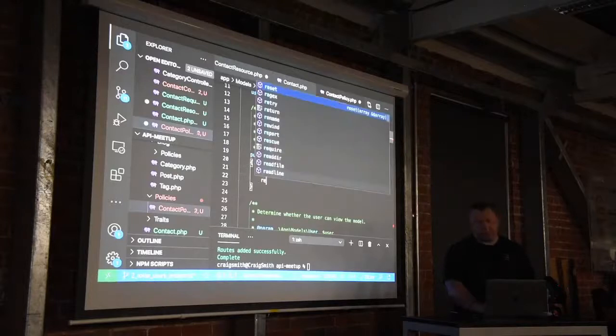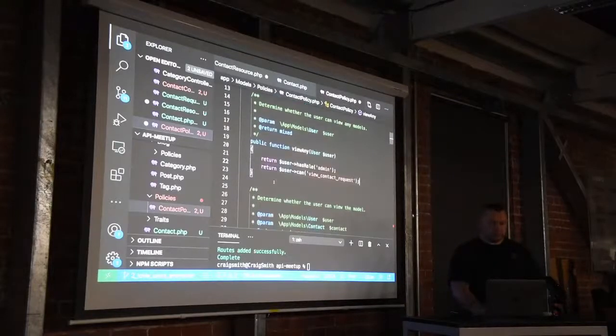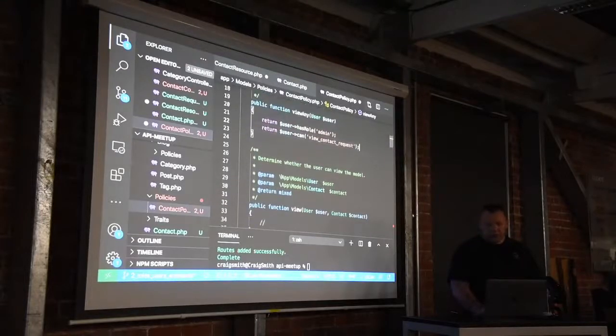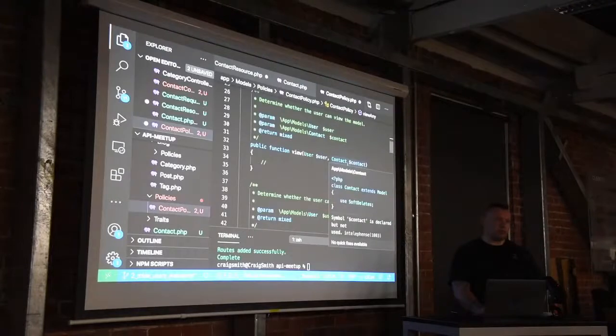Alternatively, we use Spatie's roles and permissions, which then means I can actually set that the user can view contacts or contact requests, for argument's sake. And I can set up that permission in the Spatie permissions package. And that is quite literally dealing with authorization. The viewAny will be called right in the beginning. The view, same story with the context, so that you can do ownership mapping.